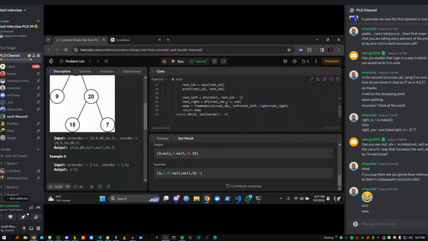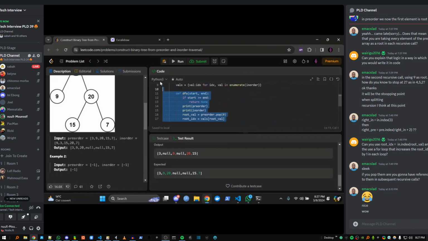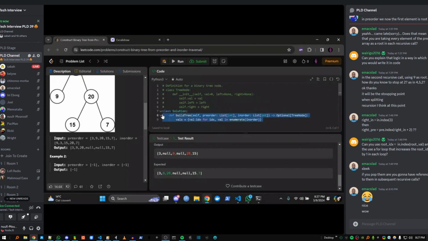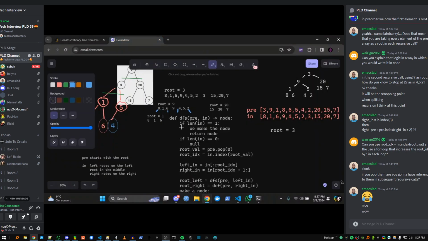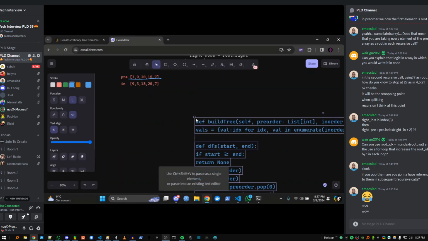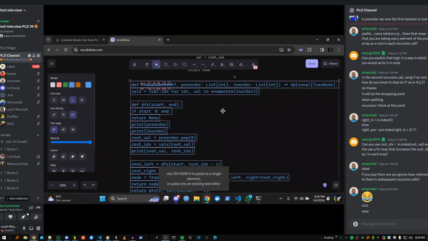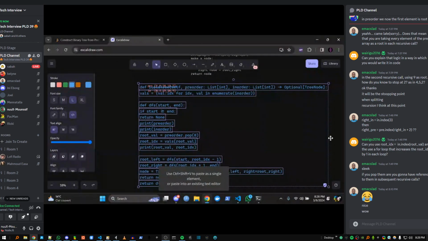Can we put the whole code in Excel? Let's see how it works. We can go line by line. Maybe shrink it or zoom out.